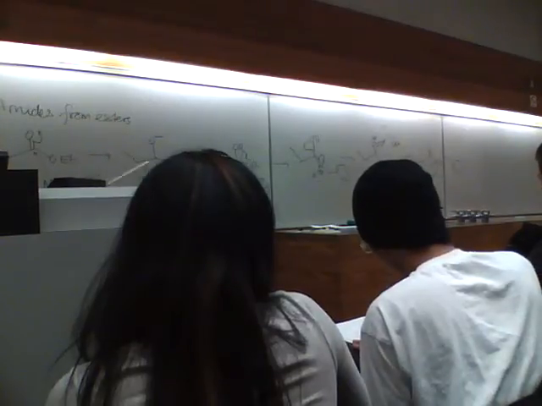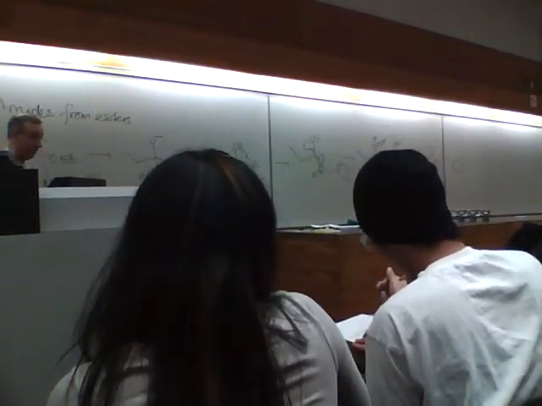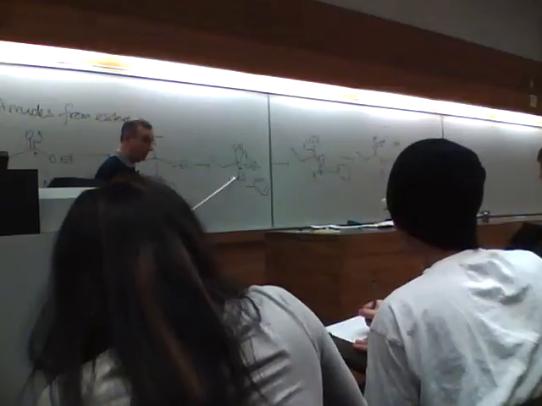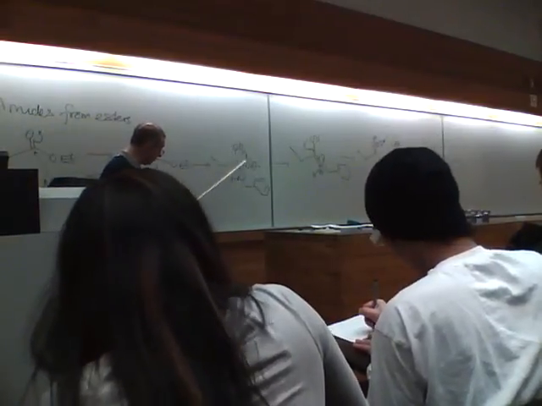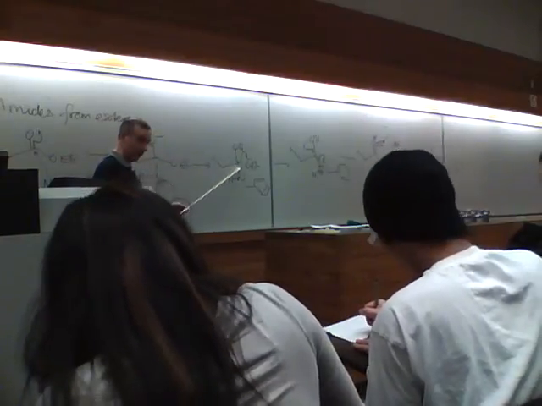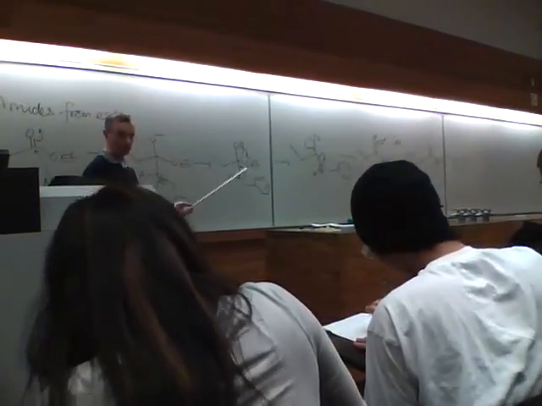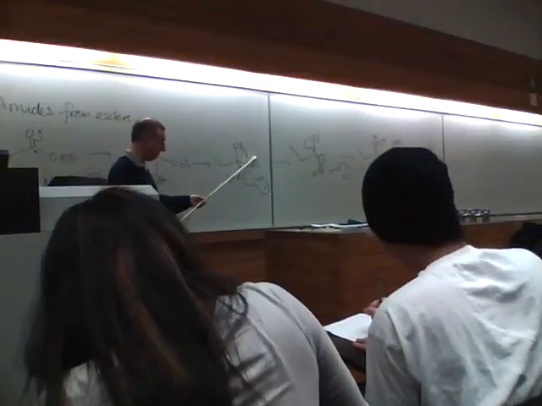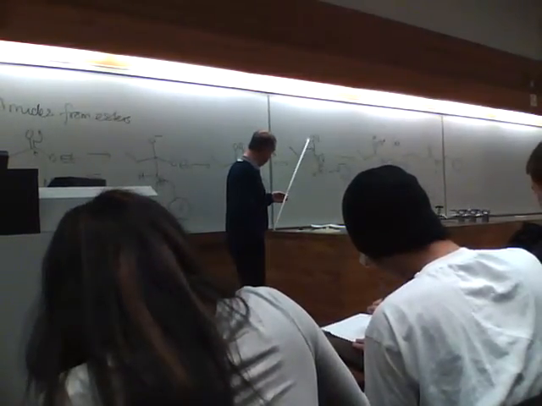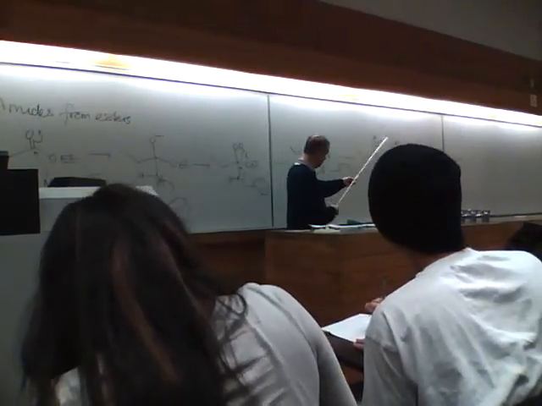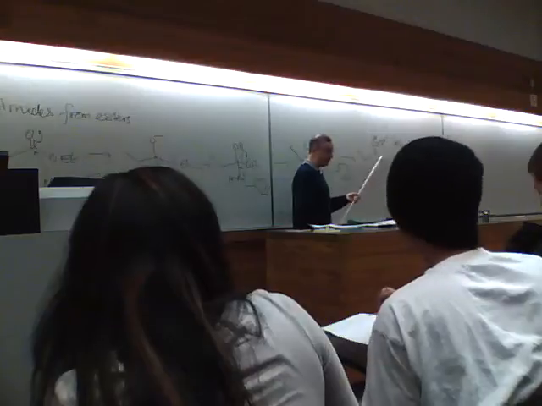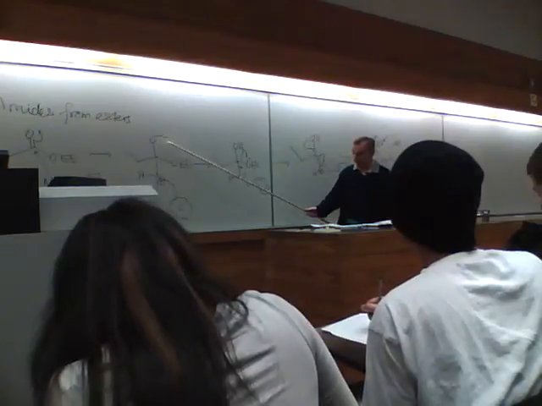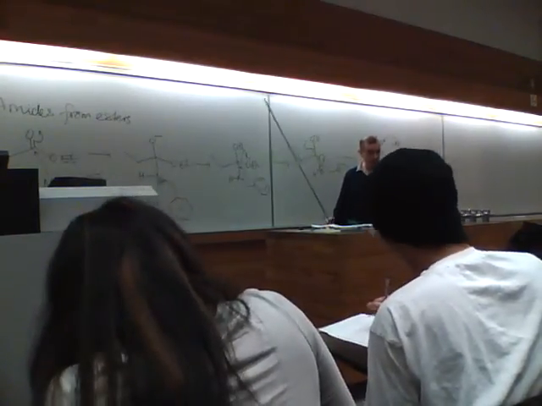The details of how it happens are probably that because this proton is on a positively charged entity, it loops onto this negatively charged entity. You've got something that's neutral. And now, this lone pair of electrons could push this out, or this lone pair of electrons could push it out. But nitrogen is better than oxygen at pushing adjacent pieces out. So the lone pair probably does this, pushes that out, and then the lone pair moves this way, and finally the ethoxide pulls off a proton. But the essential point is that the nucleophile attacks the carbonyl to give you something like this. And then the ethoxide is expelled with regeneration of the carbonyl.